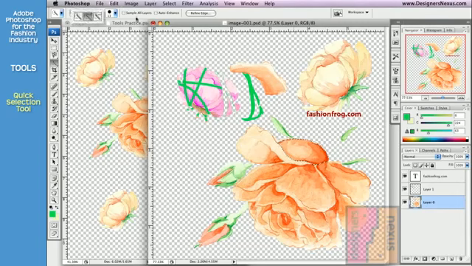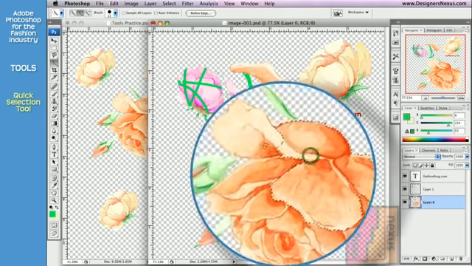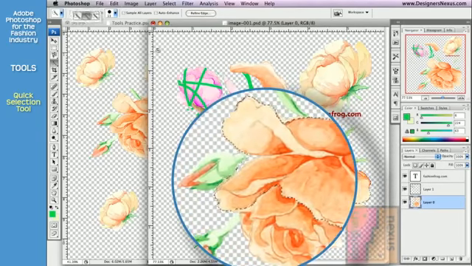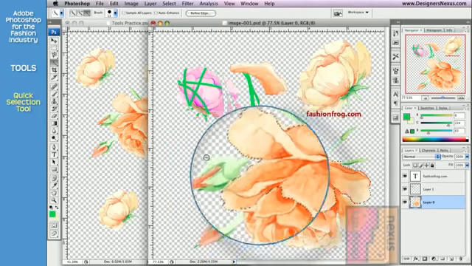If you release the mouse, the tool will go into Add to the Selection mode. That will allow you seamlessly to paint with your selection. And you can always go to Subtract from the Selection mode to delete undesired selected areas.